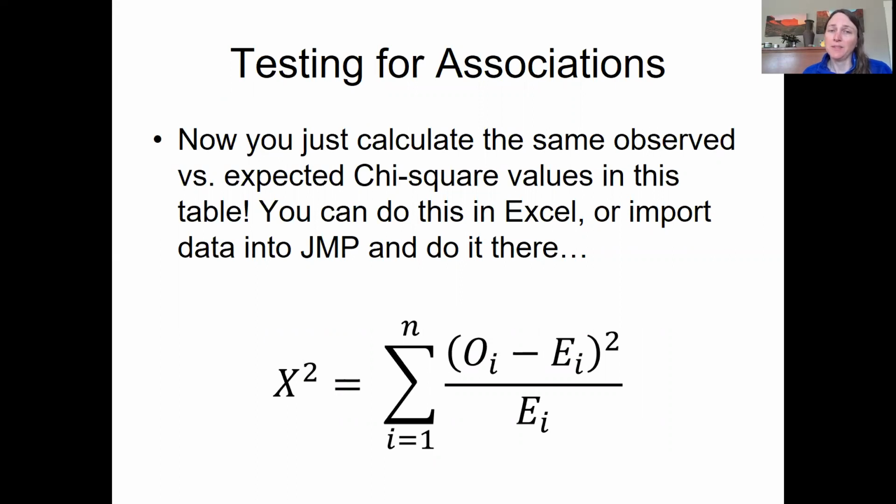Then we would compare it to a table of chi-square values and see whether or not there was a significant association between saguaros and nurse plants. And we can do all of these calculations, honestly, with a calculator, but you can also do them in Excel. You can decide which one you want to use for the lab. You can also import the data into JMP, and we can run these tests there. So the lab will walk you through all of those methods.